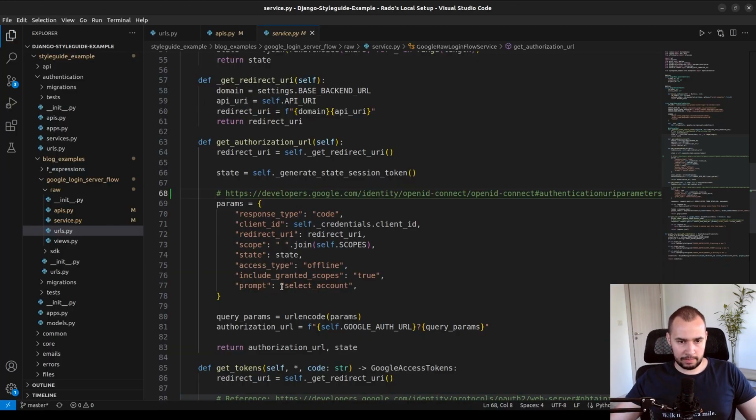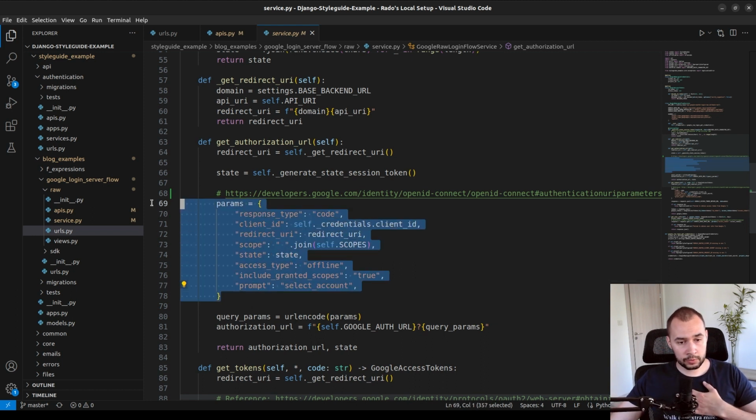Because if you just blindly copy paste things like this, first of all, you will not know what's going on, and second of all, you can introduce some kind of a security risk. So it's very important to go through this list and read about it and try to reason about it.